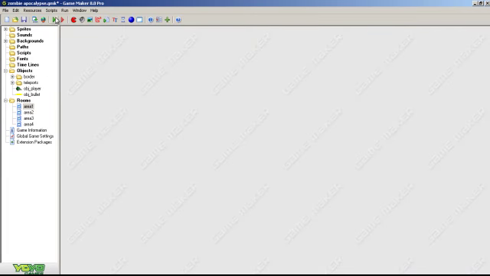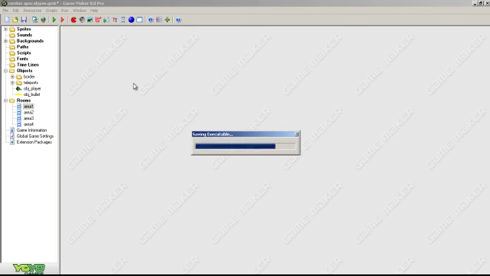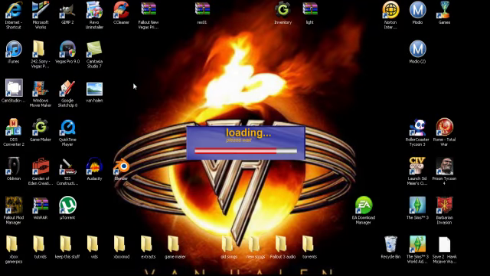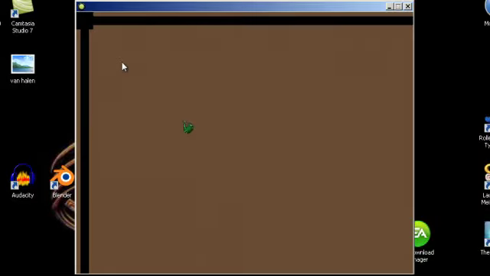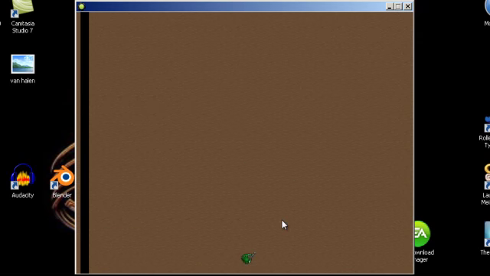Okay, let's see what else there is to do. Well, first let's go ahead and show you what you should have. Okay, it should be like this. Your person should rotate towards the mouse. WASD should move it. A should be left, W should be up, S should be down, D should be right. Your room should scroll with it.